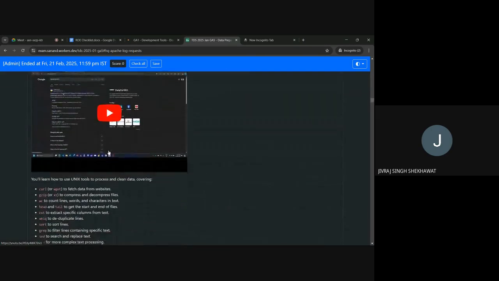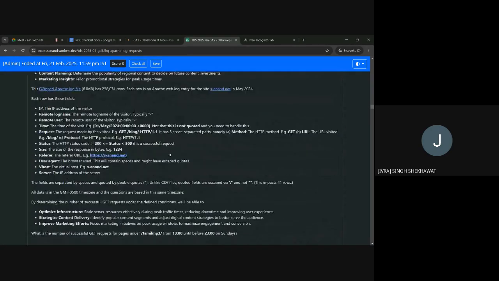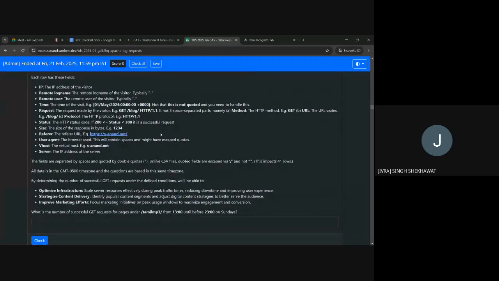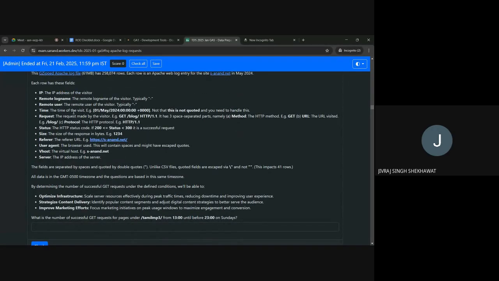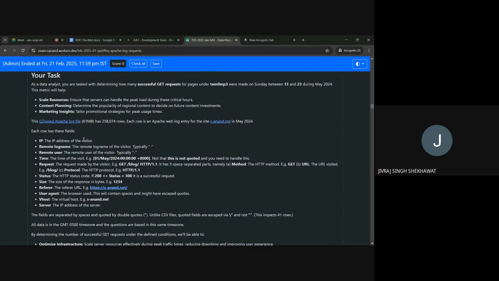Yeah, this is a good question that you can practice on. This will teach you about how you can clean data. This Apache log file has, I think, space separated values, and then it will have some problem in this particular field, user agent.